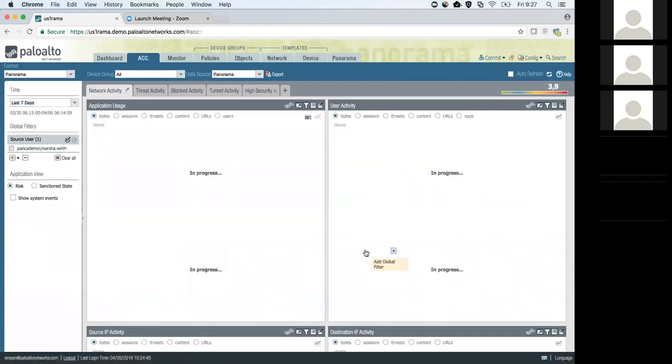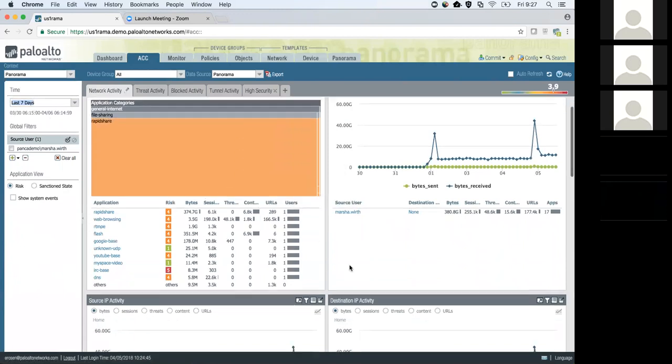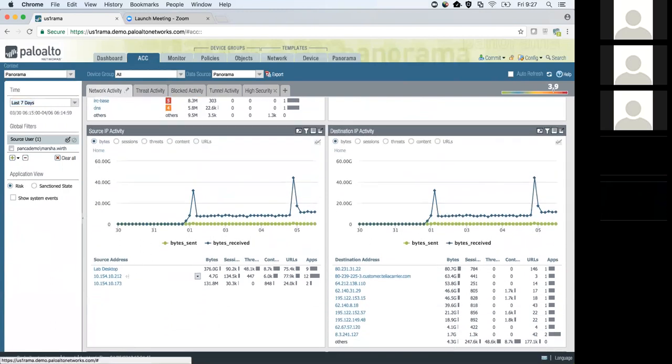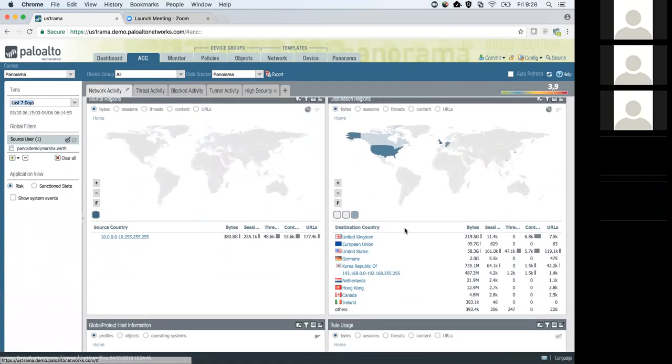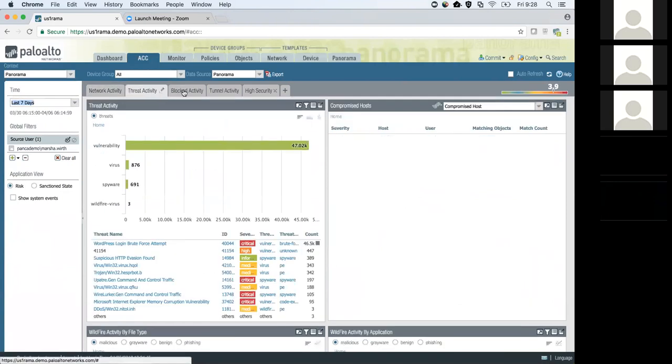We can move her up in this case. We can do the Marsha joke. But really, again, in that 7-day period, we see all the activity associated with the user, the machines. So in this case, she's been on 3 different machines, right? One of those being the lab desktop, all the destination activity, source destination, threat activity, right?